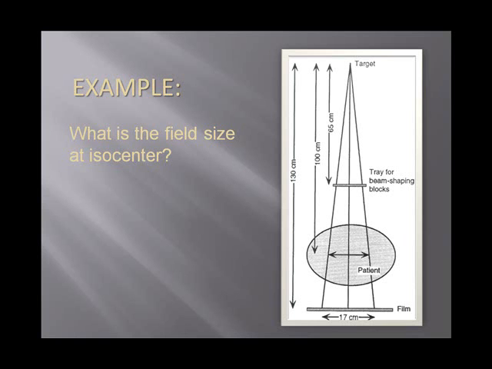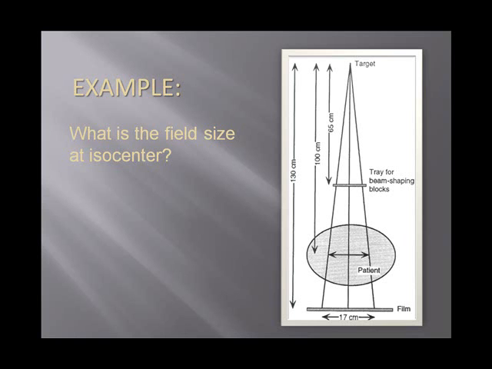If you want to pause the presentation, you can solve this problem. But basically, your magnification is 130 over 100, so it's a mag of 1.3. Normally, you would multiply that by 17 and you would figure out what your answer is. But that's not actually what they're asking. They're asking what's the field size at isocenter. So this is actually a minification problem. It's actually going to be a smaller number. So you're going to divide 17 by 1.3, you're going to get 13. Your field size at isocenter should be 13.